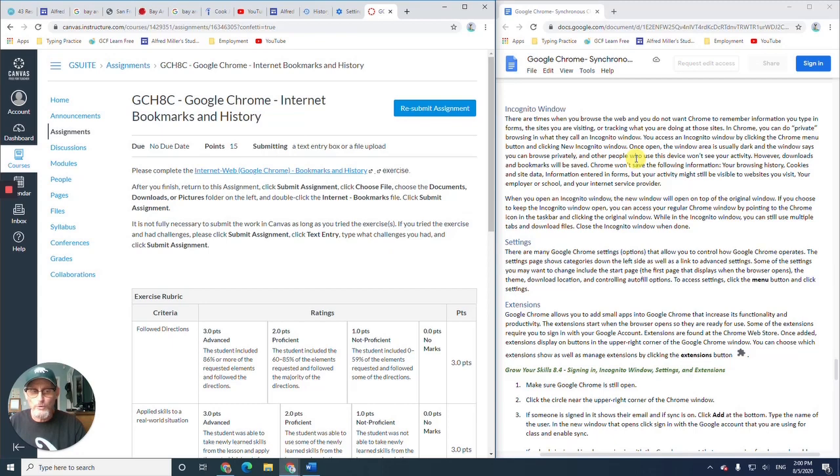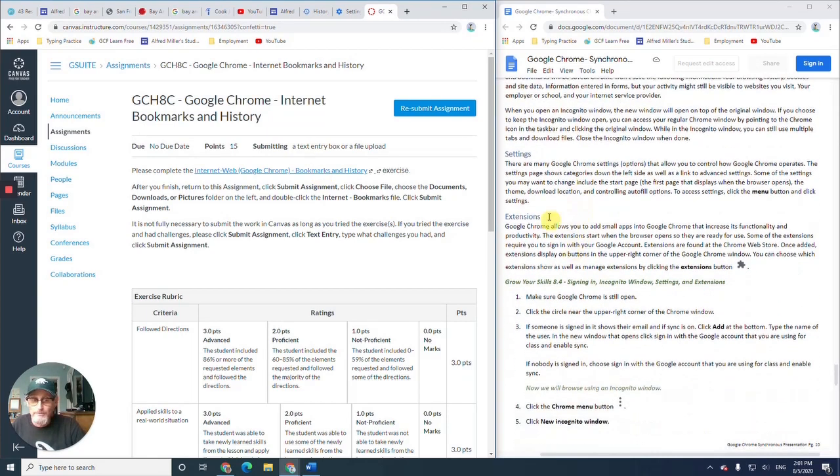There's reasons for it, but what it does is it makes sure that the history is not stored, the autocomplete's not stored, but however, downloads and bookmarks will be saved. Also, you'll notice that when you're in an incognito window, things will look dark at the beginning, like the tabs will have a darker color and things like that. So we'll be doing that in just a moment.